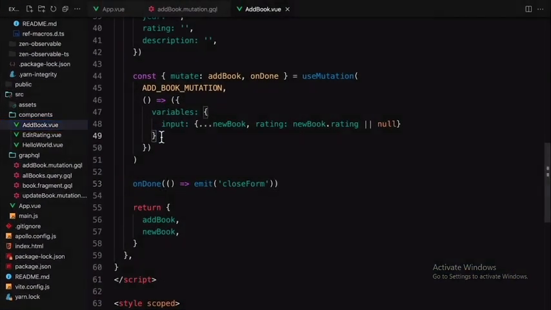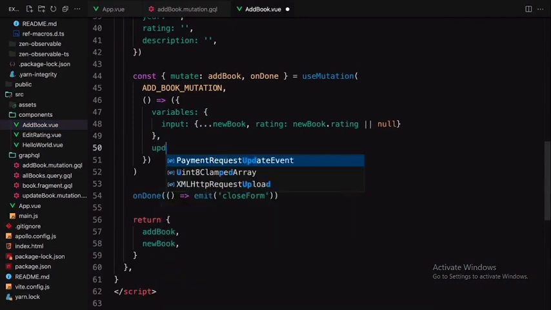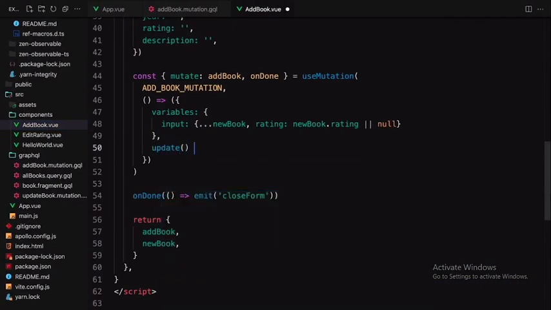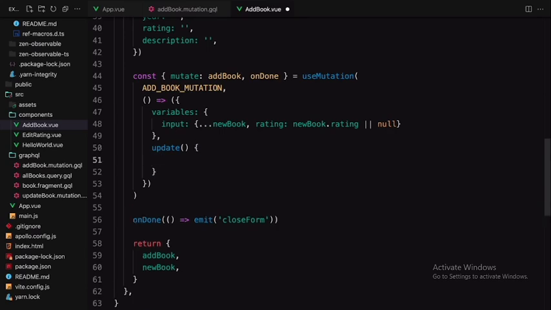To access the cache and use these 2 methods, we will use the mutation's update hook. In the update callback, the first argument is a reference to our Apollo cache. We will access it and modify the data. The second argument is the response our mutation returns from the server. Let's start with reading the all books query from the cache.